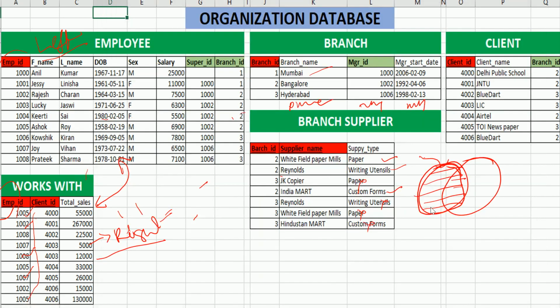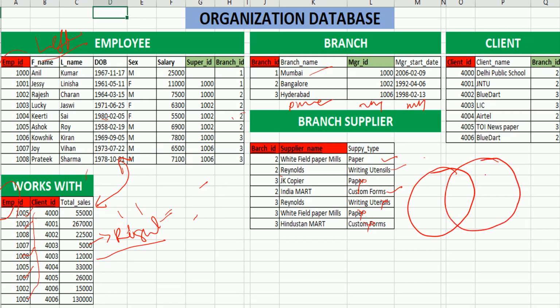You're seeing this, right? Let me just explain you once again. Let us say this is our employee table and this is our works with table. But for both, the common thing is 1002 is there, 5 is there, 7 is there and 8 is there.